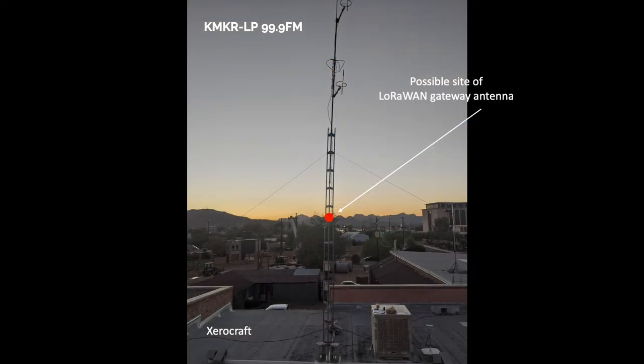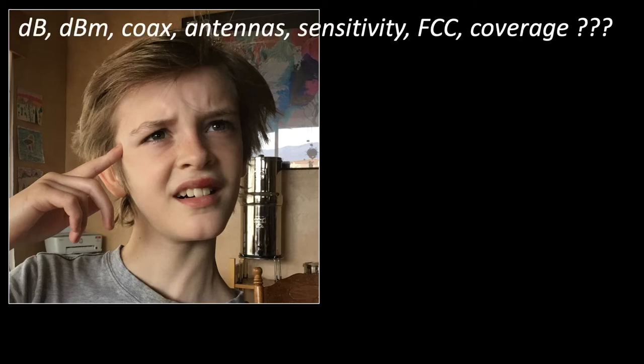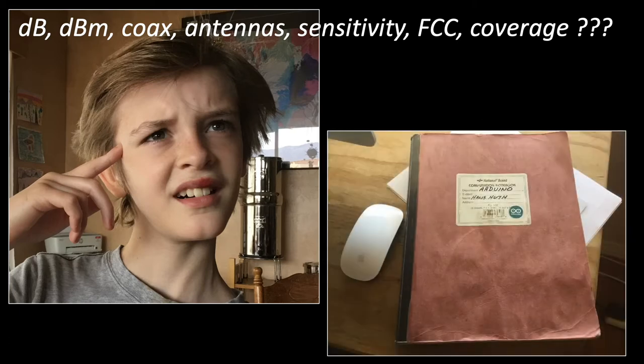I'm revisiting all this today, since a couple months ago, friends at a local hackerspace invited me to set up a LoRa gateway on XeroCraft's community radio tower. In preparing for this project, I'll share what I've learned from the point of view of someone who is completely new to radio communications and likely asking many of the same questions you might be asking about engineering your own LoRa gateway. Consider the next few minutes to be a copy of the first of many chapters of my lab notebook that will log progress on this project.